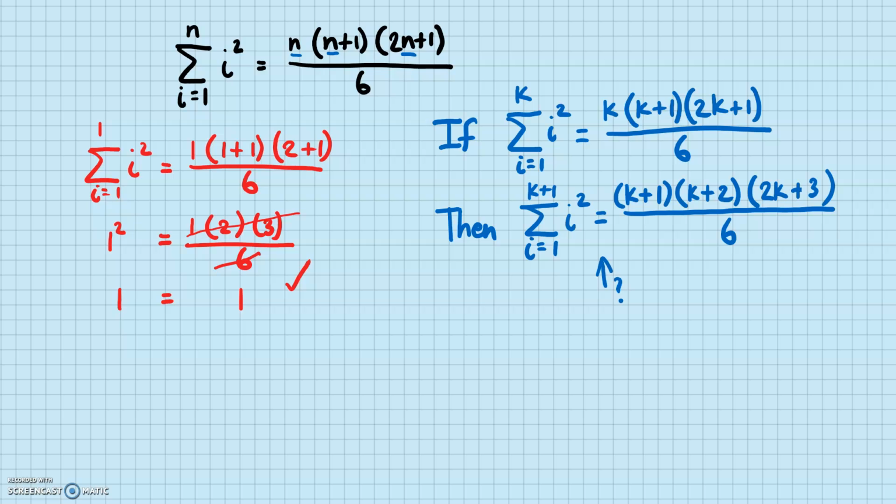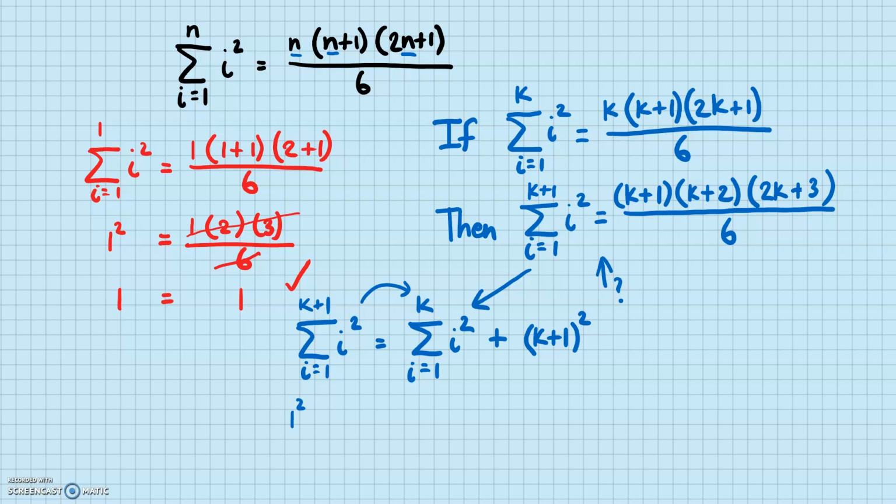So I have to prove that this is actually correct. Is this correct? Okay, so let's look at the left side here. The summation from i equals 1 until k plus 1 of i squared. We can separate that, like we did before, into the summation until k plus the last term, the k plus 1 term. And because this is squared, we have to square the k plus 1. Again, if you don't understand how I got from here to here, you can think of this as 1 squared plus 2 squared plus 3 squared, etc., up to k squared plus k plus 1 squared, right? And I'm just writing the first portion here as this and the last portion here as this. Okay?